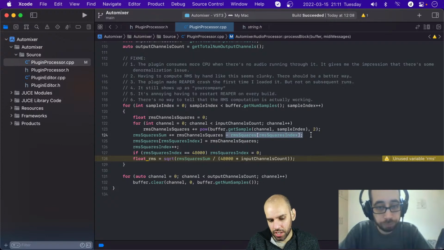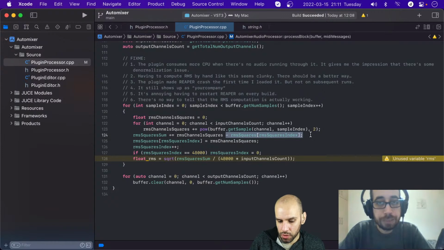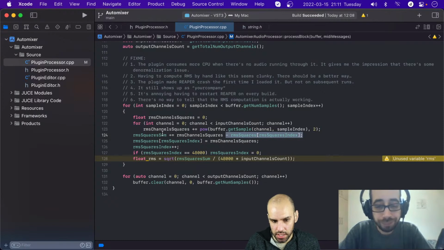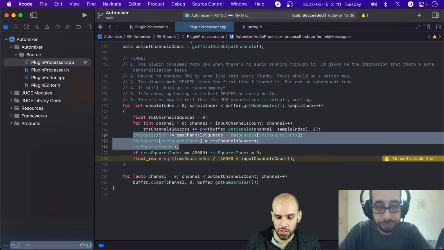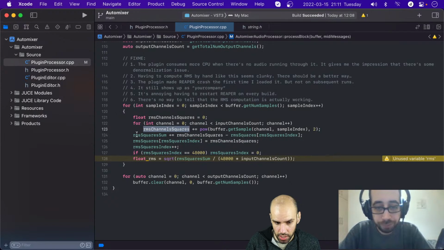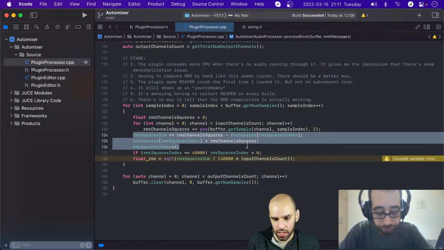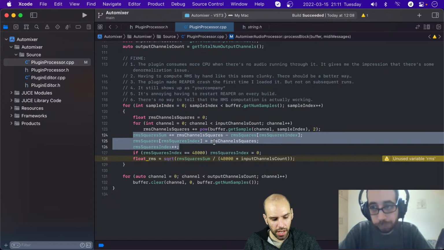And Bo is mentioning that there is an option of doing an exponentially moving average with 2 running samples, or actually just 1 in this case. I could just compute this RMS, and instead of doing this, I could compute the squares of the channels, and instead of doing this thing, I could just accumulate using an exponential moving average. But I don't like the way that it works out.